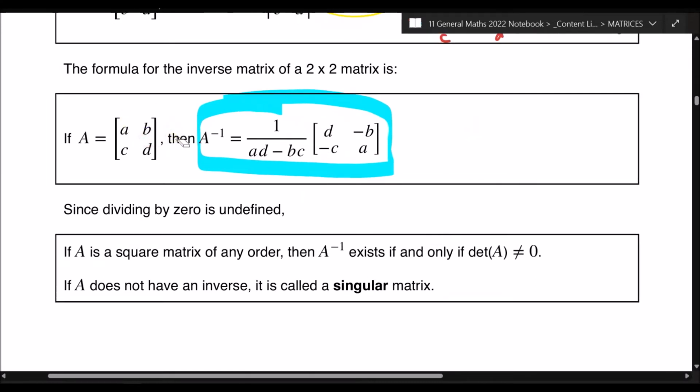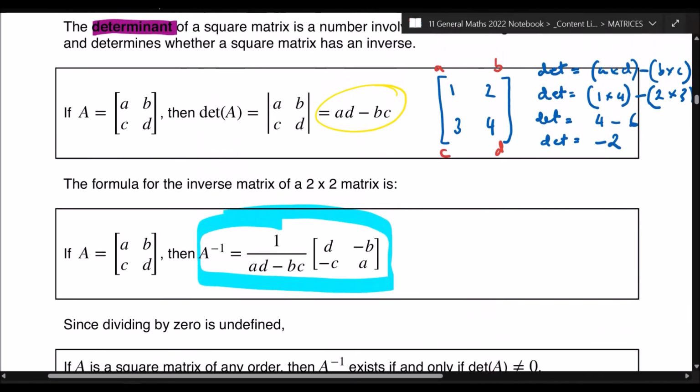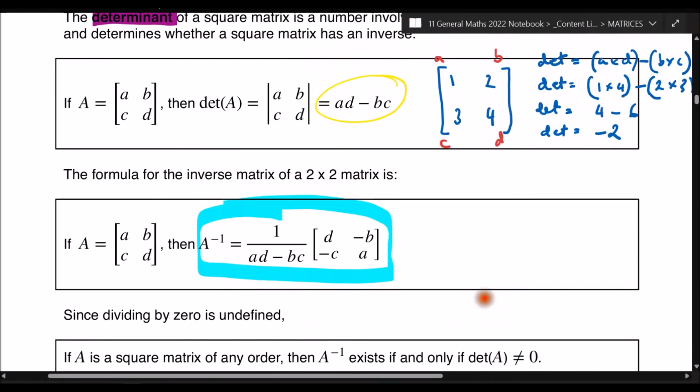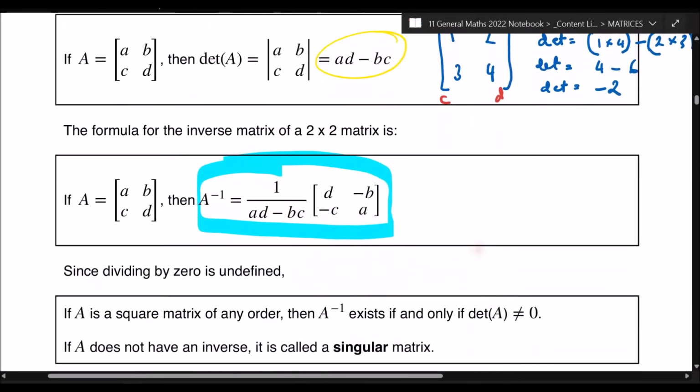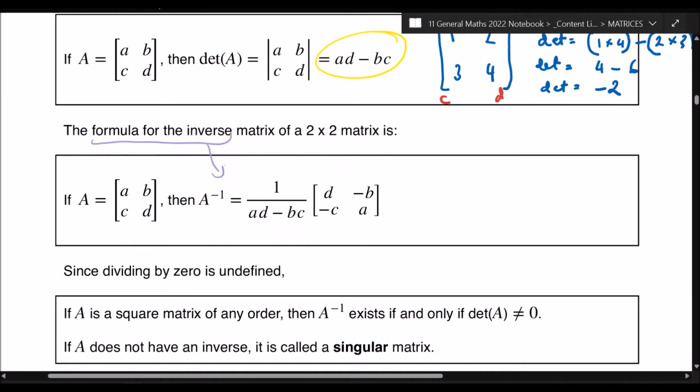You're going to need to know how to do this by hand. I'll go ahead and show that to you on the next page. But for now, to understand if a matrix has an inverse, you need to find its determinant, because the determinant will tell you if an inverse exists. And if it does, then you can go ahead and use the rest of this formula, which is the inverse formula. So this is the inverse formula for a 2x2 matrix, and it's basically 1 divided by your determinant. So remember, this here is the determinant.